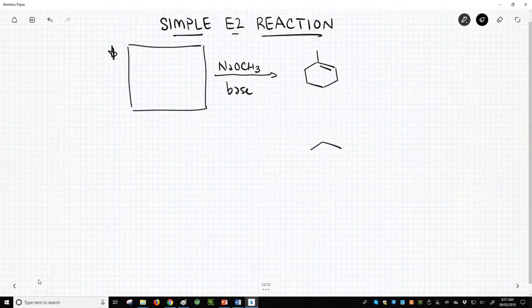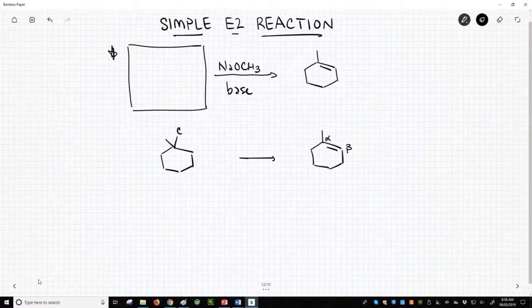One, here is our alkene with appropriate carbons labeled as alpha and beta. Here is the same molecule with the halide, chlorine, on the alpha carbon and a hydrogen on the beta carbon. And remember, we started with the hydrogen over here already, so that's a second hydrogen on that carbon.